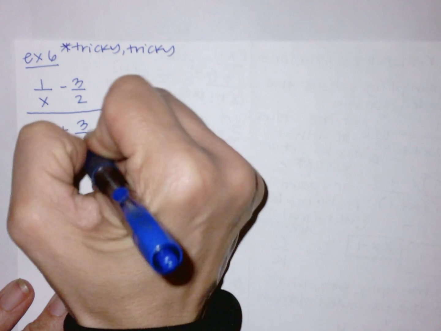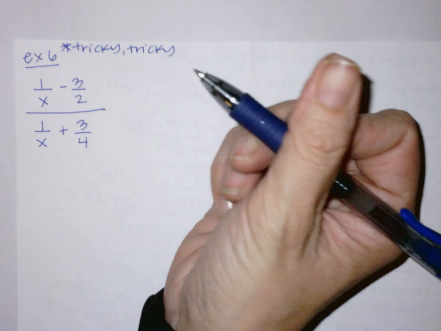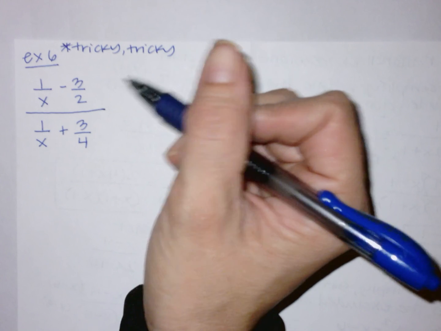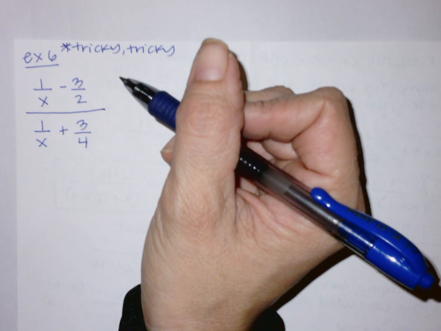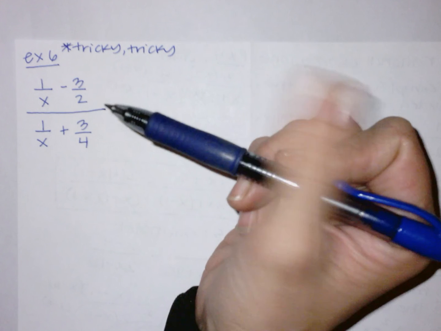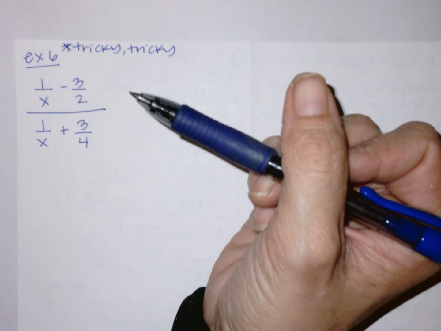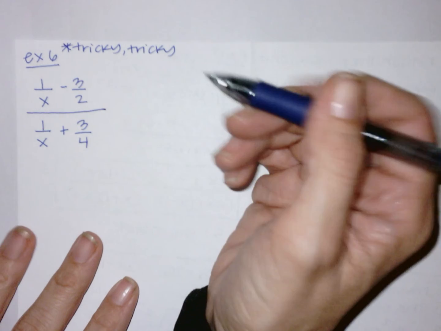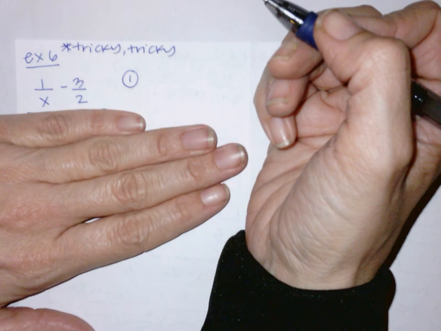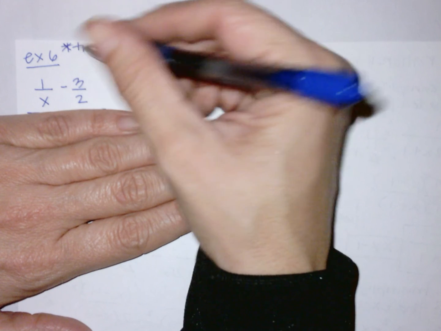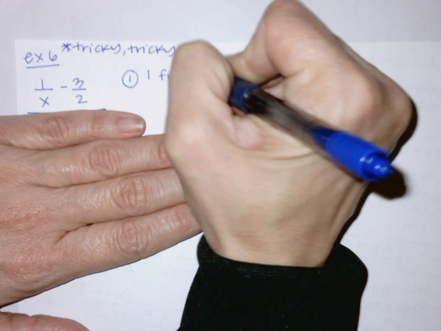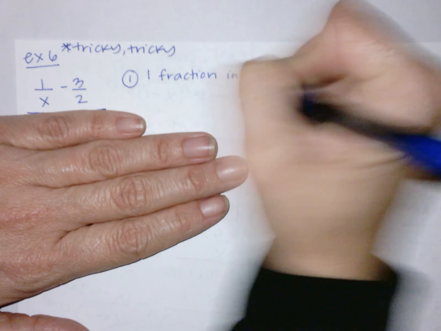So this is called a complex fraction because there are fractions within fractions sometimes, and in math you are not simplified until you have one fraction bar. And right now I have 1, 2, 3, 4, 5 fraction bars. So how do I go from 5 to 1 to consider it simplified? So the first thing you're going to do is ignore the denominator and just get a common denominator, one fraction in the numerator.